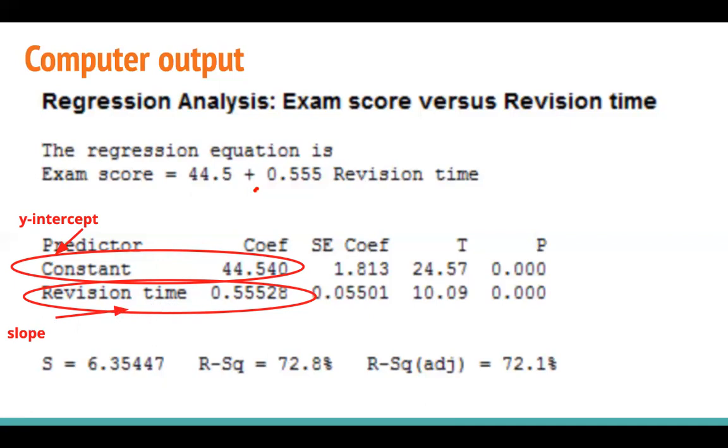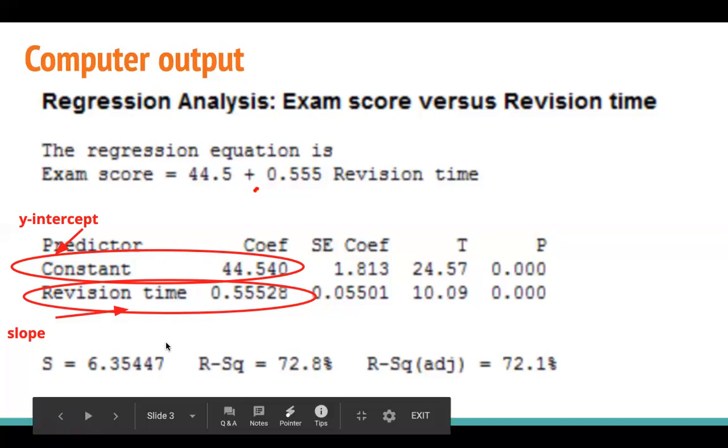It could be study time, or another variable. What are some other things that you could think might affect exam score? Whether it's the GPA in the class, current grade in the class, there's all kinds of things that impact the exam score. Revision time is one variable. And then down here, I can see the standard deviation of the residuals, meaning that I'm expecting to be off in my exam score prediction by about 6 points.